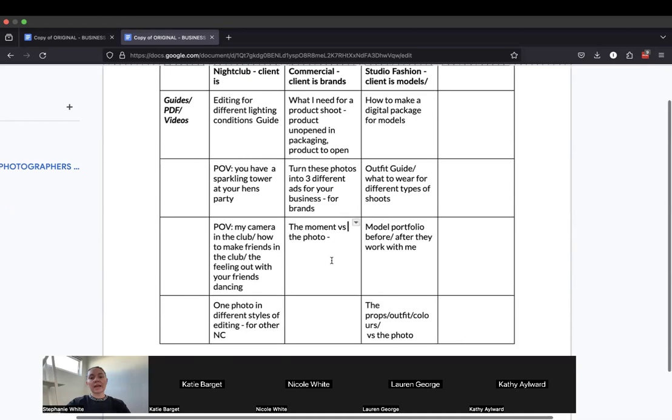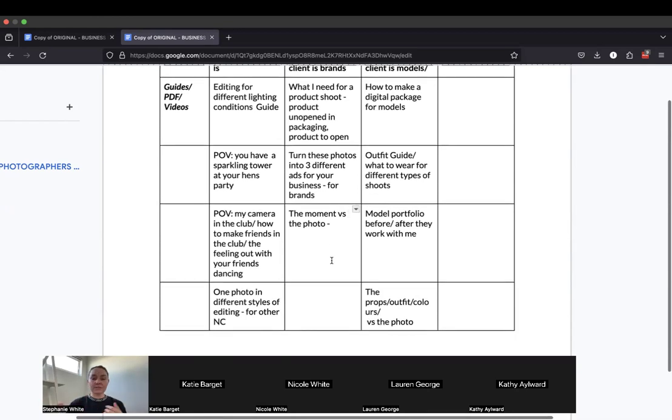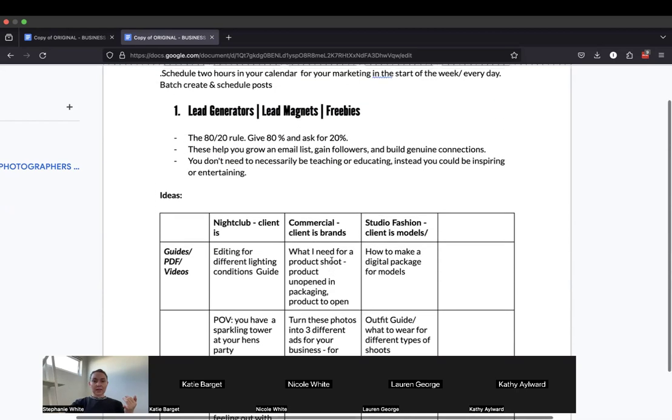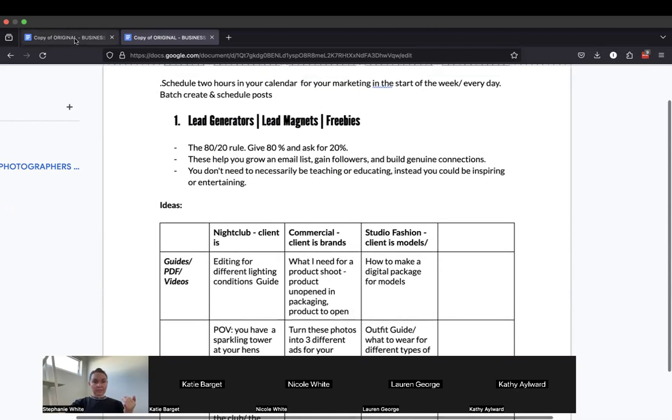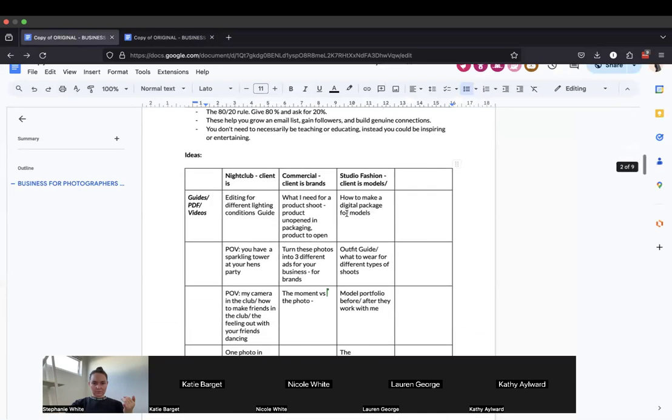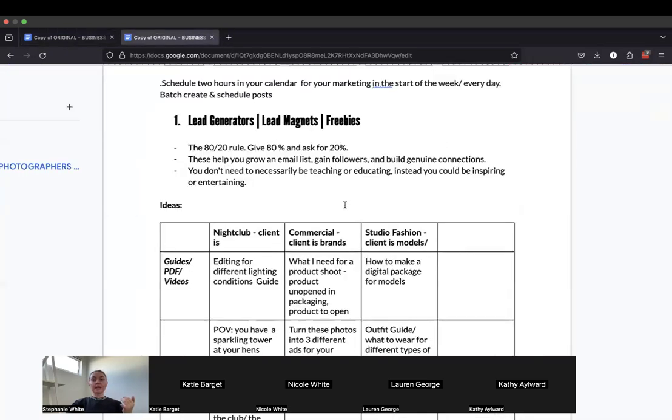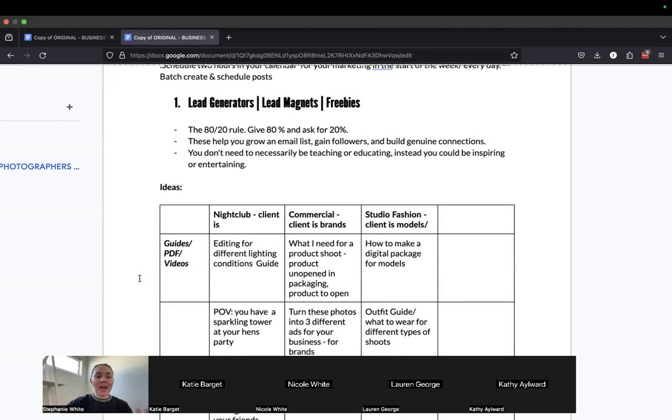So you've got like camera, you've got before and afters. Like you could be setting up a PDF that's got shot ideas. You could be writing outfit ideas, poses, different things. Like if you're a family photographer, ways for mum to prepare for the shoot so it takes the stress away. Because I promise you, mum's probably the one running around after the kids, getting them ready. So that kind of thing.